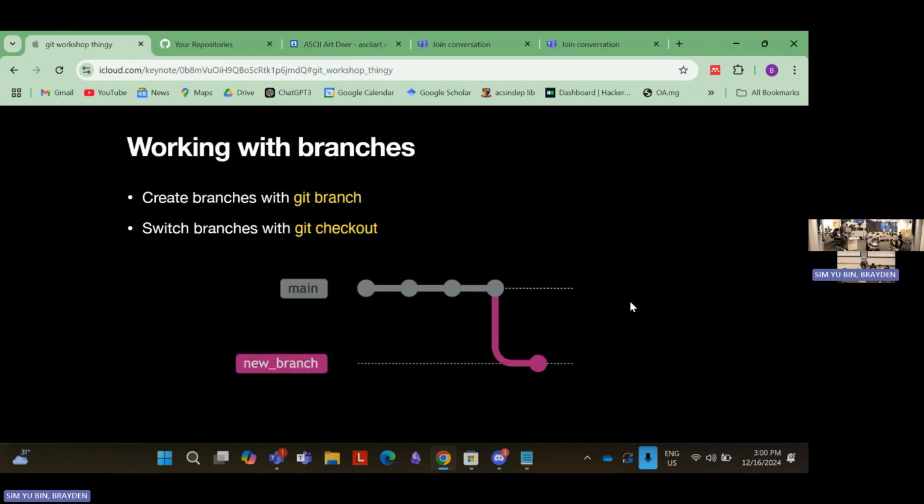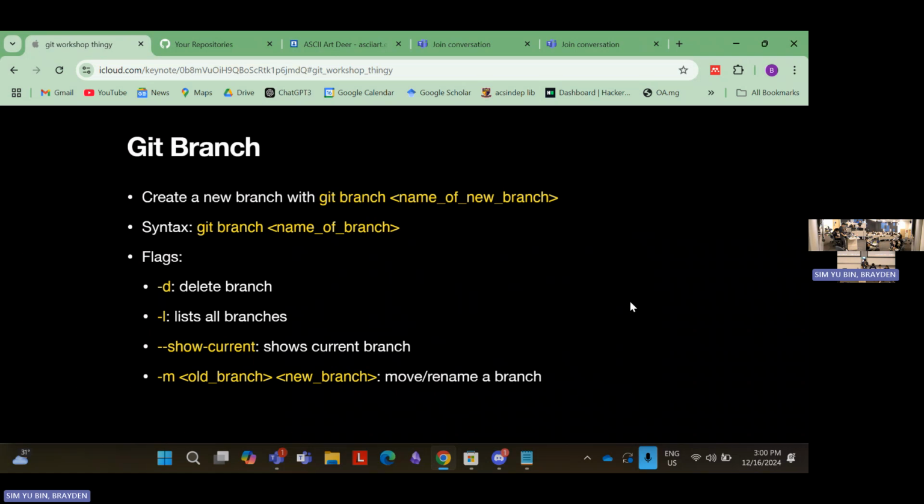Okay, moving on. When you're working with branches, there are two main commands that you need to take note of: git branch and git checkout. Git branch mainly enables you to create new branches, and there's a bunch of different flags here. For example, -d to delete the branch, -l to list all branches, and lastly -m to move or rename a branch.